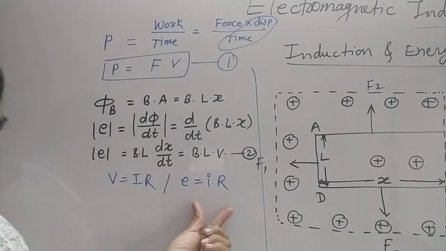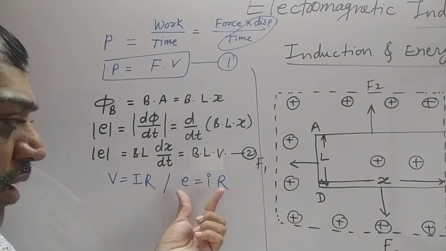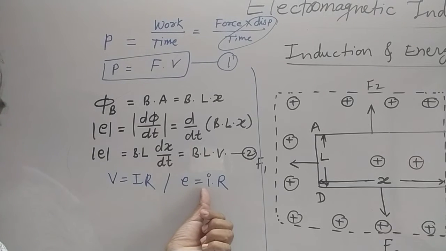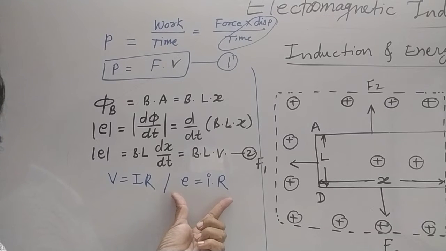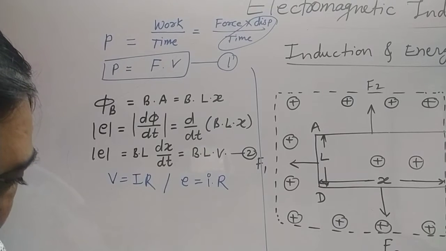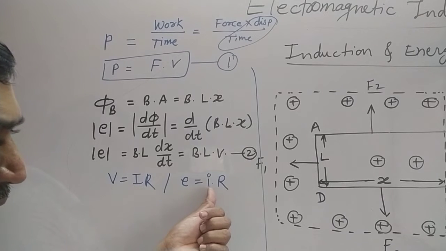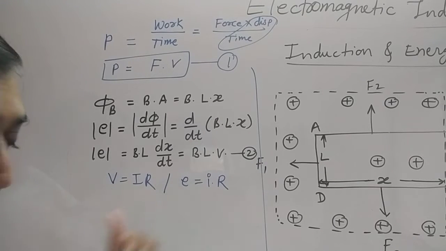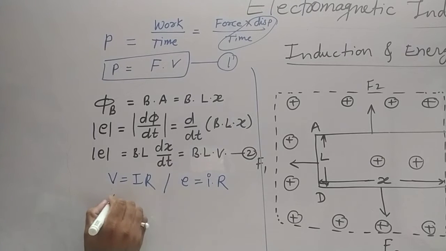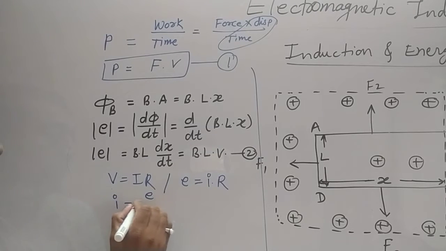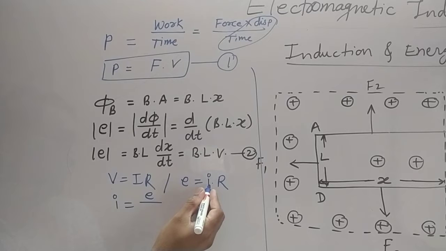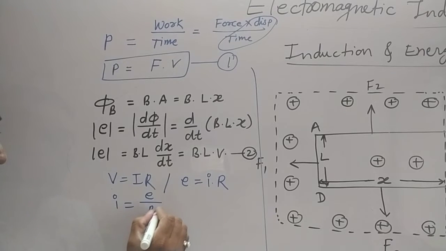If you have the book, figure 12.9b is there in the book. You can see from that figure that E is the induced EMF, I is the induced current, and R is the resistance of that electrical circuit. We can write this equation. From this, find the value of I, equal to E divided by R. So induced current equals induced EMF divided by resistance.